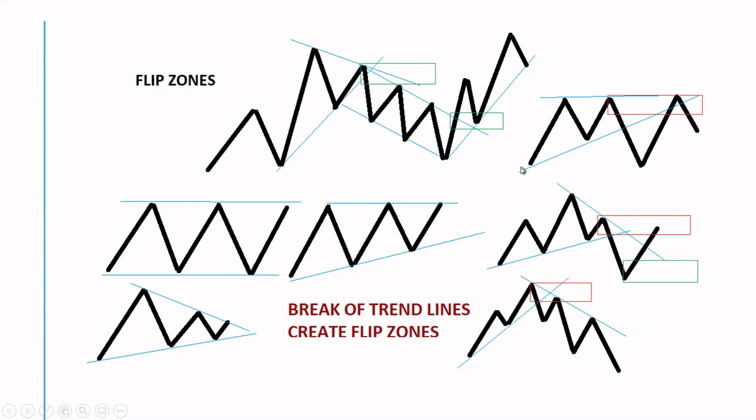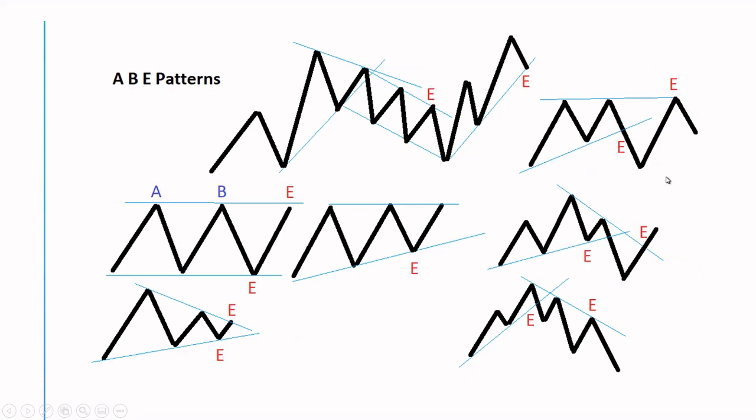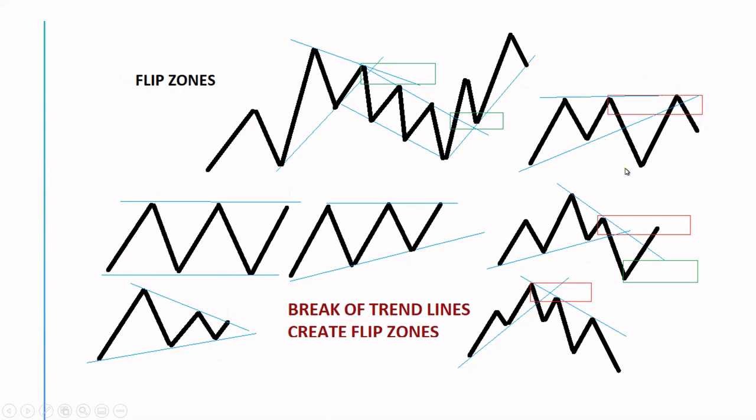If we come back to exactly the same as the previous slide, these are exactly the same setups here: triple top, break the trend line, there we go, ready for a double top from the scenario of the break. So we've got an ABE pattern and a double top pattern formed because of the break of the trend line. So it's a combination of two there, it gives you a bit more confluence.